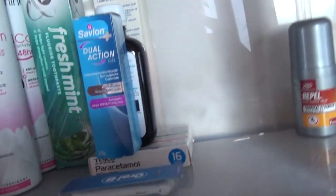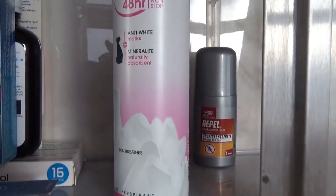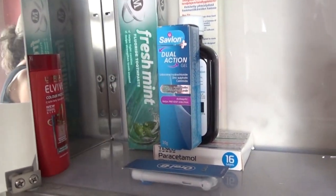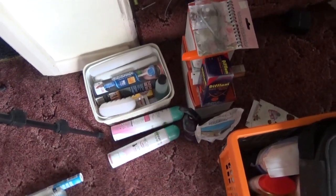That's bug repellent. What's sticking in my hand? Look at me, I've got a dent in my hand. It's a tripod thing, I think. Right, I won't be using these deodorants anymore. Because, whoo, that's going to fall on me. It's anti-shaving, anti-marks, because I told you about my issue with my lumpy armpit. So these are new though, so I'm going to put them outside with the other new stuff that I don't know what I'm doing with yet.